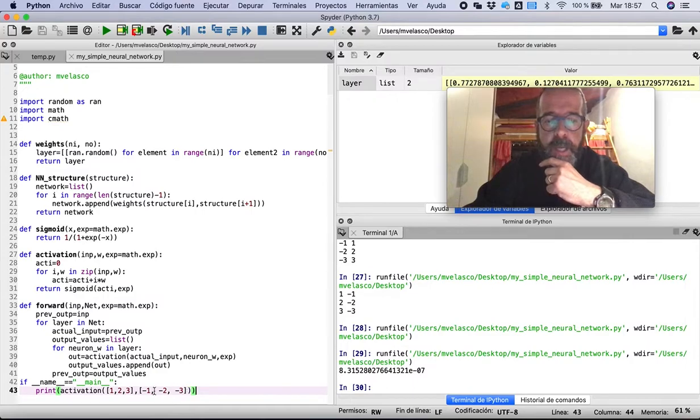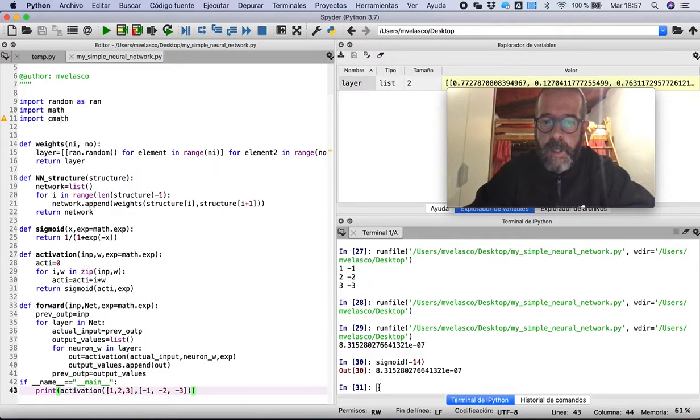That means this is minus 14, and the exponential sigmoid of minus 14 is equal to the same number. Yeah, so everything is working as expected.